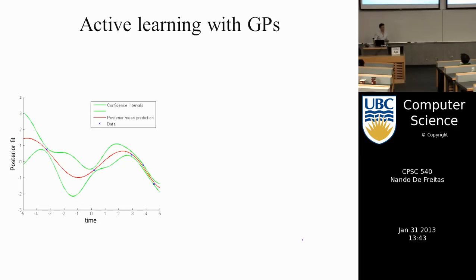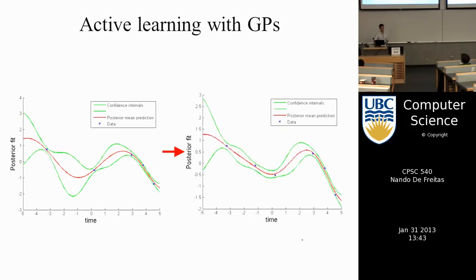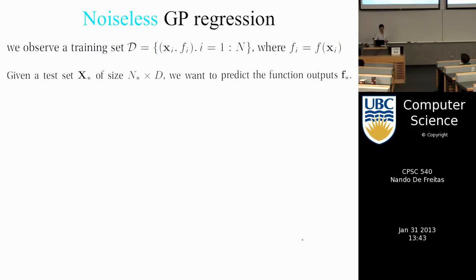Now, the confidence intervals of this nature are very useful because, as we know, if you know where you're uncertain, that's where you can query the next point to minimize your uncertainty. Okay. Now, let's just do what we've done with the drawing, but let's do it now a bit more formally.